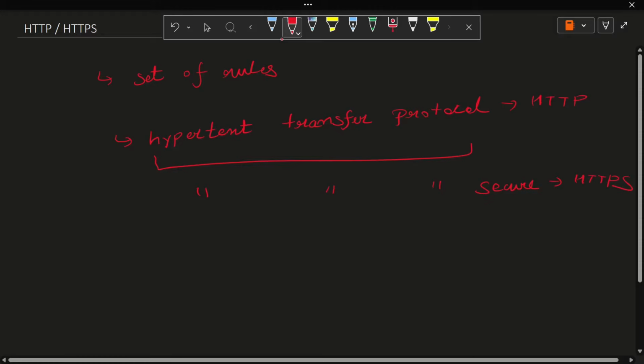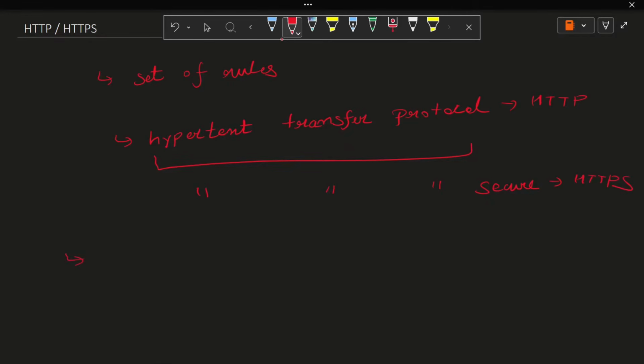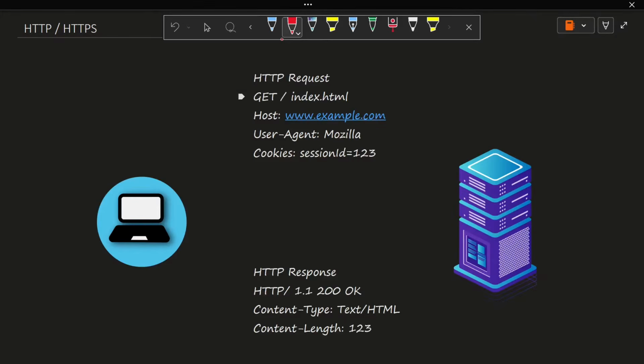That is why most of the URLs you have seen start with HTTP colon, then you have your domain name, or they start with HTTPS, then your domain name, which is the secure version. How does it actually work? Have you ever thought about it? So let's move to the next slide. Here is how it works.